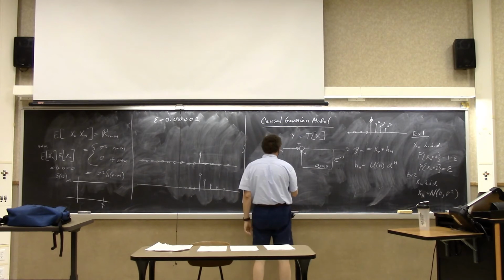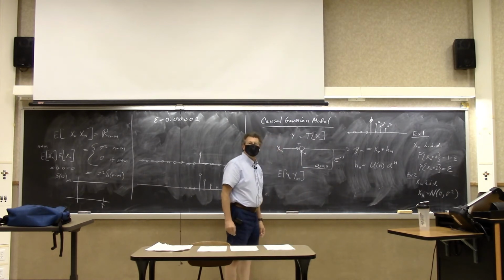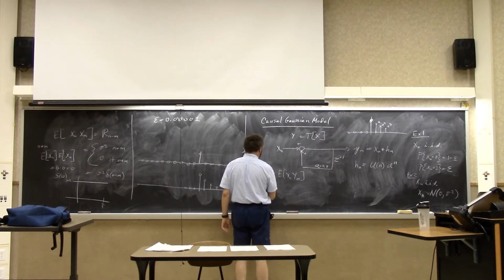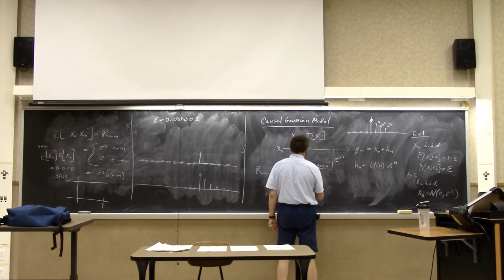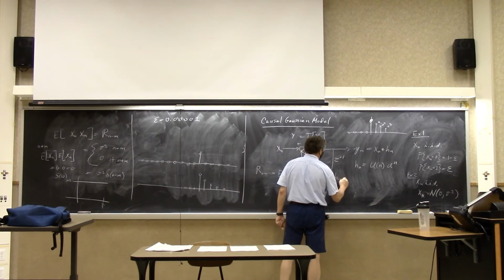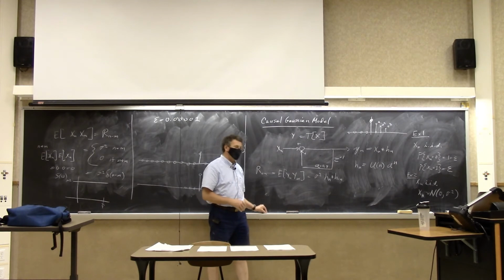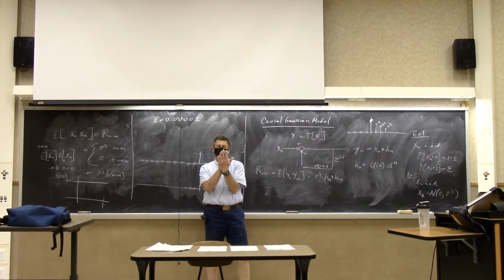So the autocorrelation, the expected value of y_n, I'm going through all this stuff real fast. That's the autocorrelation for y, so we'll call that R of n minus m. The autocorrelation for y is going to be sigma squared times h of n convolved with h of minus n, it turns out. Just believe me. If you convolve a signal with its time reverse, that's equivalent to doing correlation.